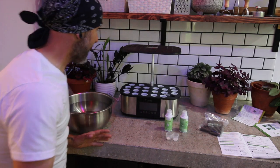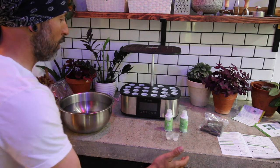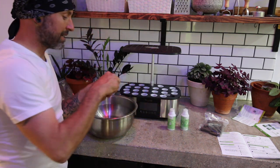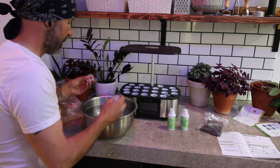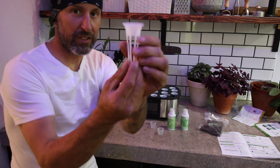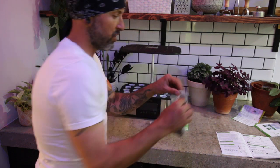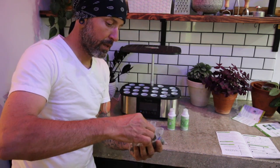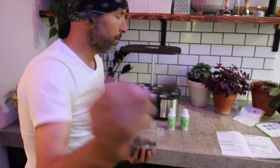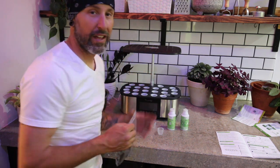Well here we are, we have it all unboxed. This is the Let Pot 4-in-1 Hydroponic System. Basically I have everything all laid out. It comes with this plant food — what you're going to end up doing is mixing your fertilizers together and letting them dissolve. It's plugged into the wall already. It has these 21 little baskets that I already placed in here, and 21 what they call sponges — basically little peat moss cups that we're going to drop a few seeds into each one once the water's already in here. Then we pop this in, turn the thing on, and boom, you're done.